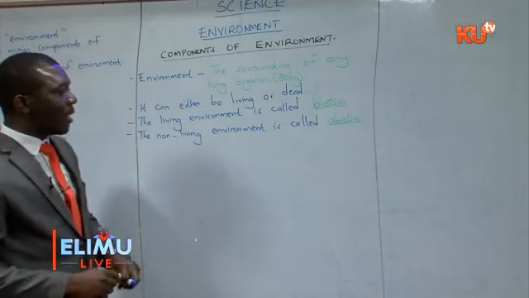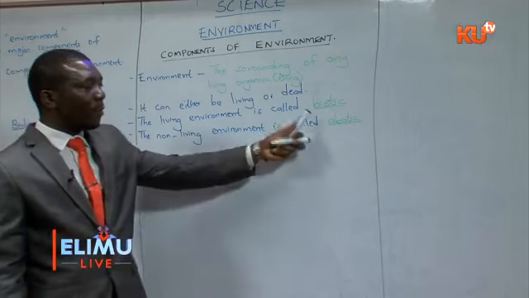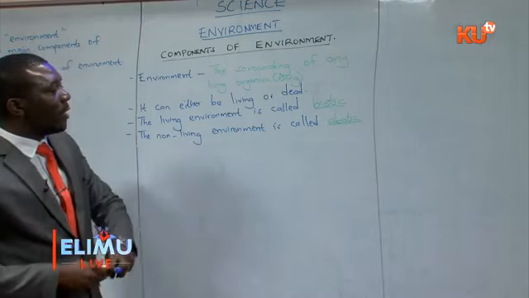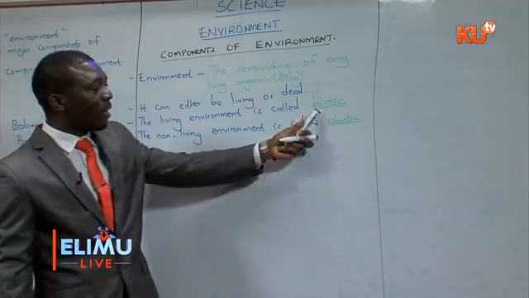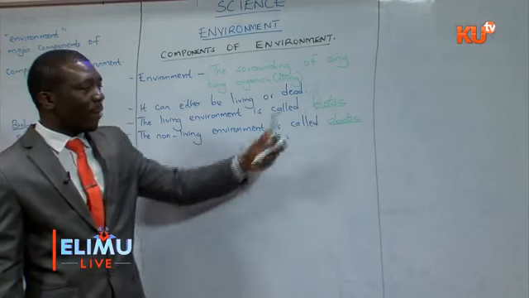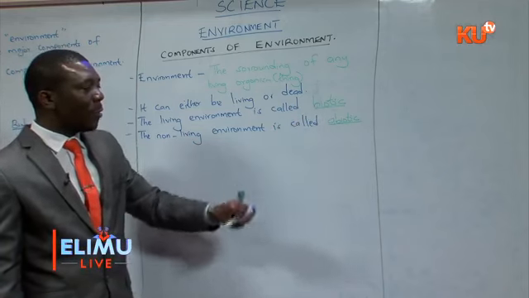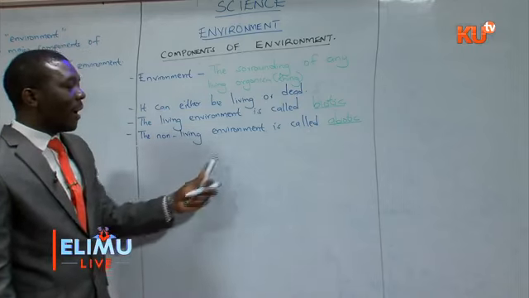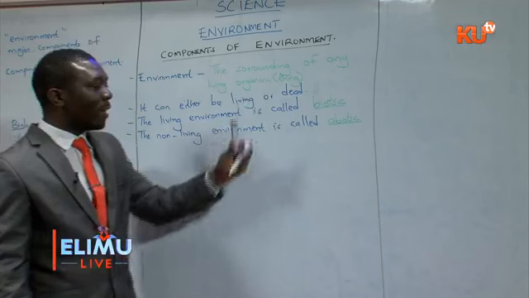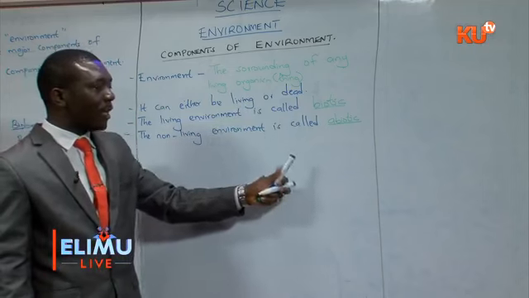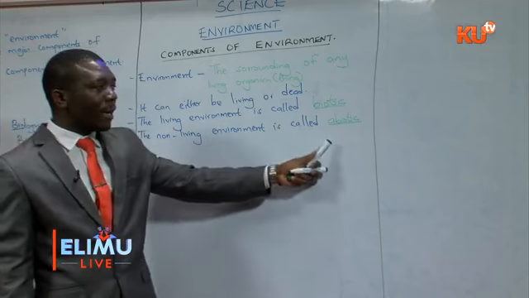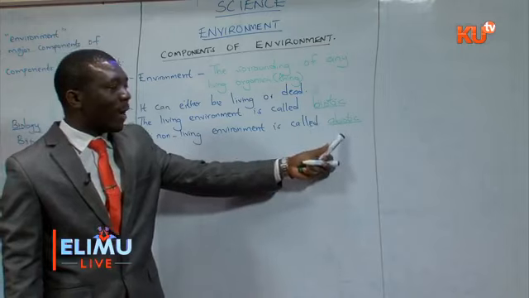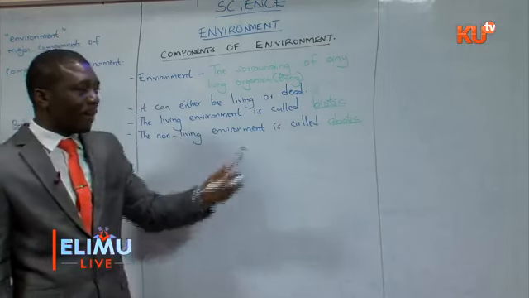So under this one, we can even group from here before we go further in the lesson. You can realize that human beings are biotic. Plants are biotic. When we talk about stones, they are abiotic because they are non-living things. And remember all these things here, even when you look at soil, soil is non-living. So it is under abiotic because they are the ones that surround us in this environment.